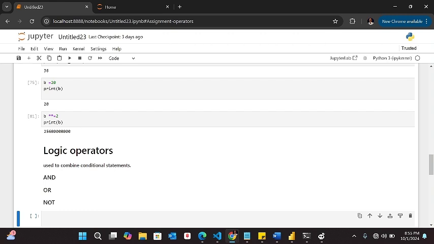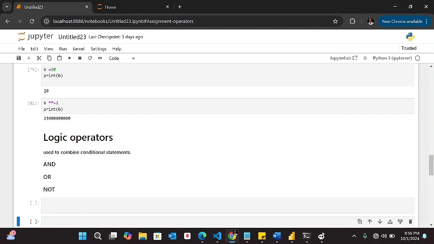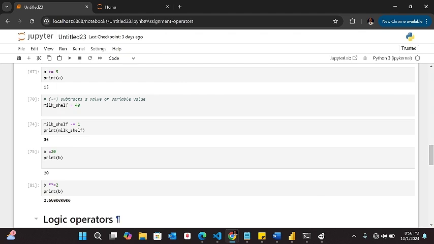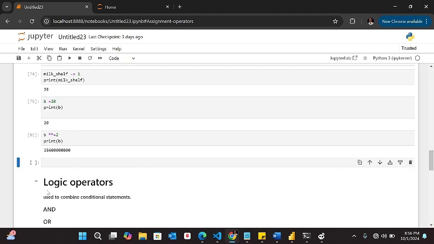So now let's decide, we don't want it to be squared again. We want the value of b to be divided.